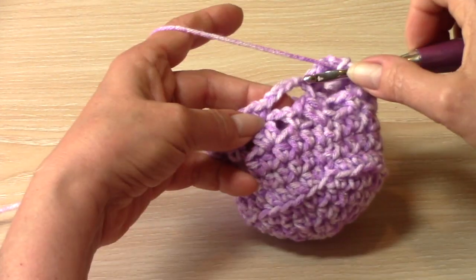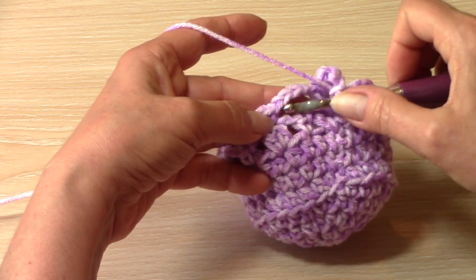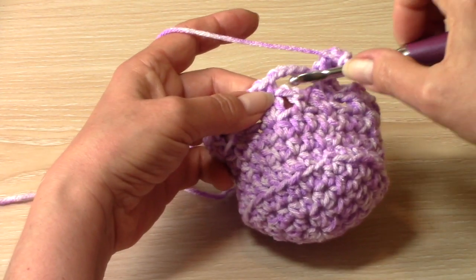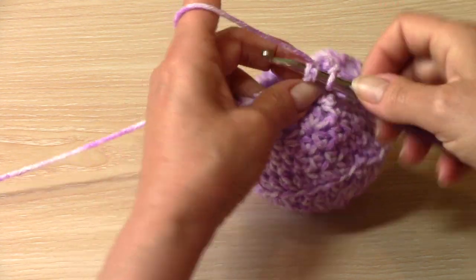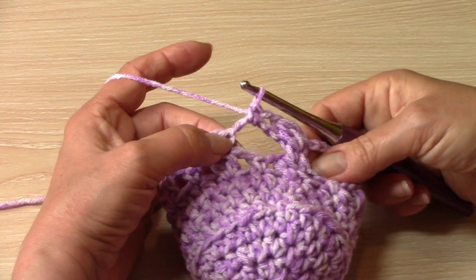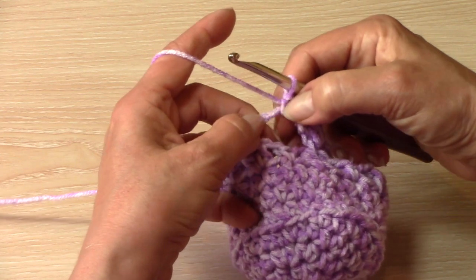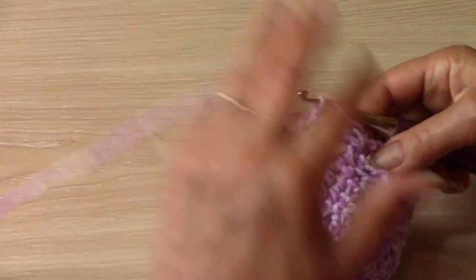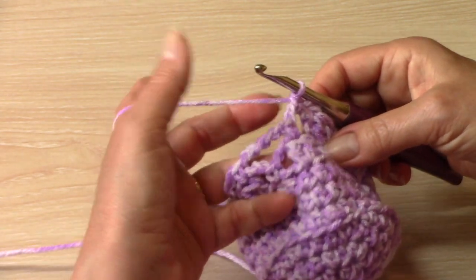Okay, so just go right in the center. So you have 5, you'll have 2 on each side of your center, and what I do is I insert my hook about where the center is, and I'll lift it up and I'll pinch either side off with my finger to hold it in place and make my single crochet, and that way it just gets it approximately right in the center as I work it. You can just adjust it a little bit to either side if you want or need to, but that'll hit it just about the right spot, and then you really don't have to mess with it much, if at all, afterwards.